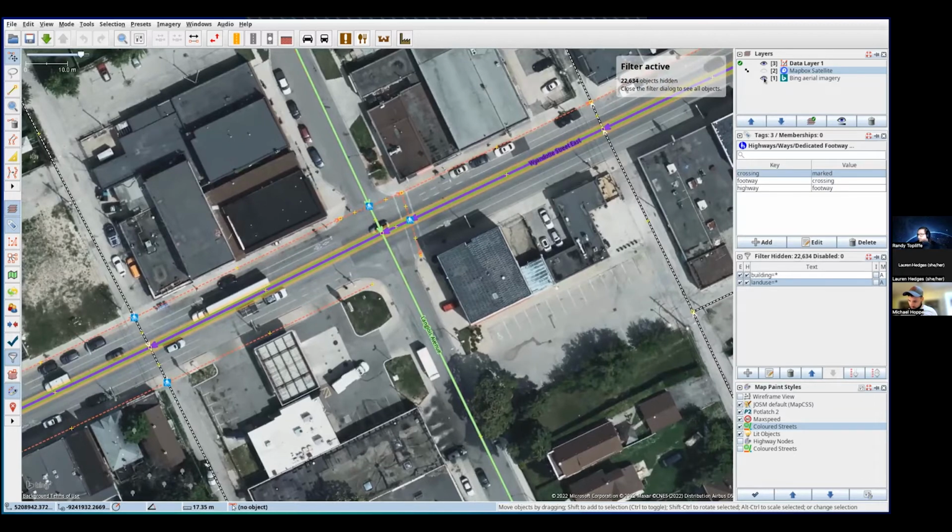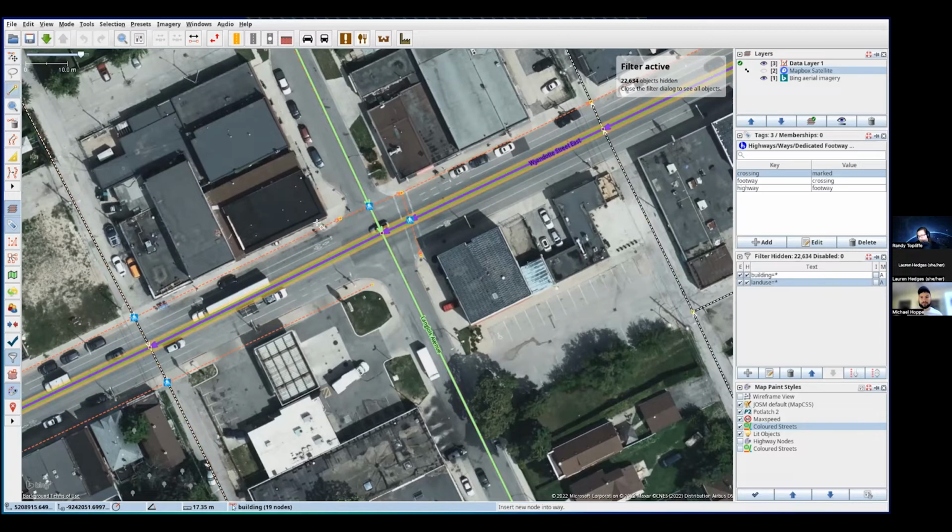Okay, so again, we're using the Bing aerial imagery to do this. And we already have a crosswalk here. It doesn't really extend this way, or sidewalk, I should say. But I'm not too worried about that. I'm not going to be editing a whole bunch here. I'm just going to show you how to make some edits, because there are certain things you have to do, and I wanted to show that.